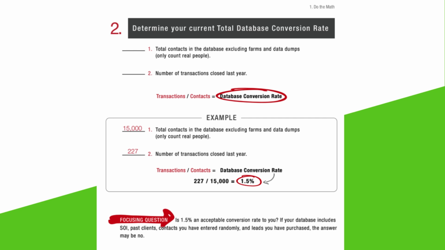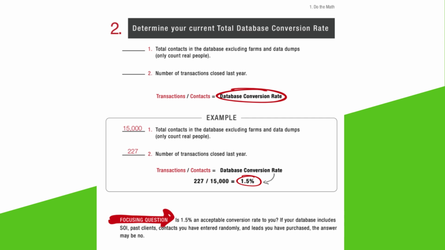Can I pause you and walk through the math a little bit with you? Yeah, go ahead. Okay, so you have how many people in your database? 602. So in this case, we're just taking 602 times 4%. So it's 602 contacts times 4% equals 24 transactions. So the potential value of your database is 24 closed transactions times whatever your average sales price is. Do you mind sharing what your average sales price is?